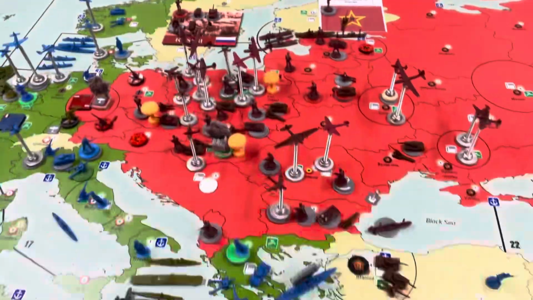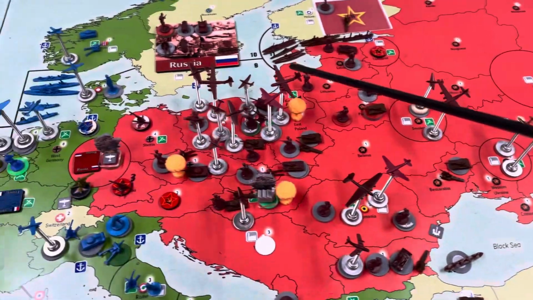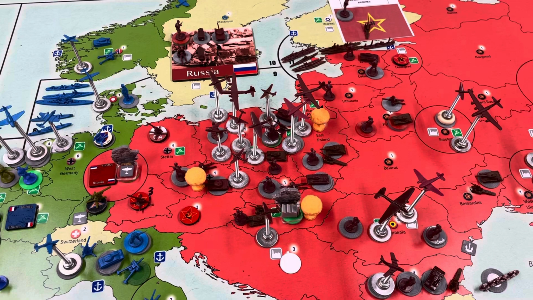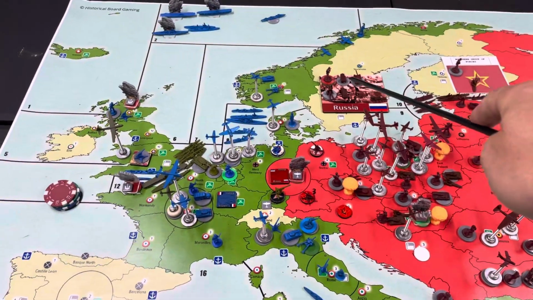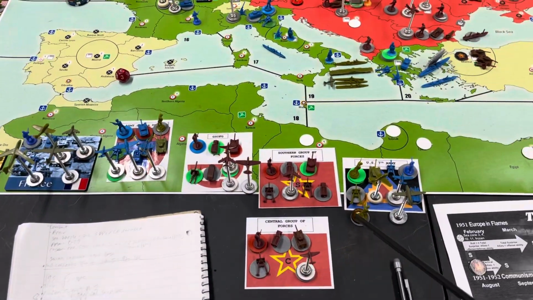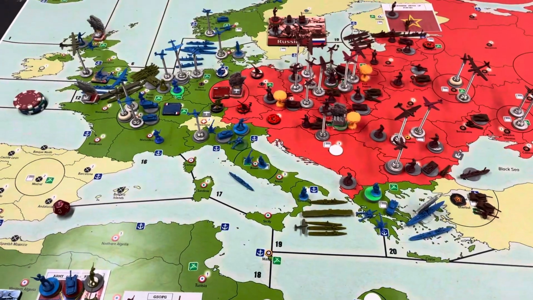So we've got Bulgaria, Romania, the Caucasus, Smolensk, and Warsaw is looking a little battered, a little full there. This is where army cards definitely come in handy for this game, because it does get rather crowded in a lot of these spots pretty quickly as the game progresses.